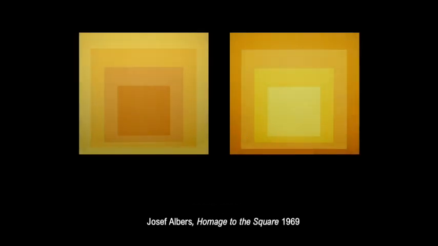Josef Albers. Josef Albers was a German-born artist and educator. He taught at the famous Bauhaus and Black Mountain College in the United States, and he even headed Yale's Department of Design. He's considered one of the most influential teachers of visual arts in the 20th century. He's best known as an abstract painter and theorist, but he worked in several disciplines, including photography, typography, printmaking, and even murals.